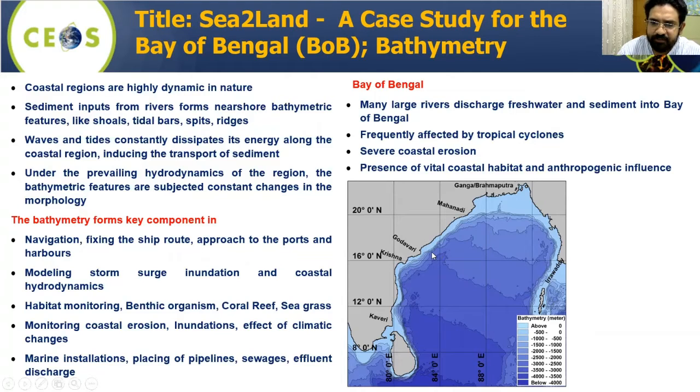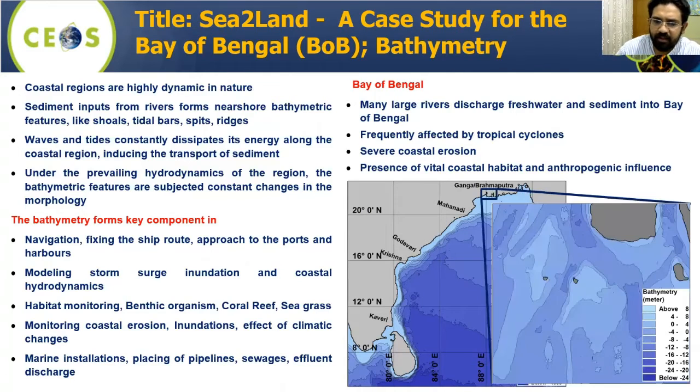You can see in this figure that the bathymetry is steep along the western boundary of the bay, and to the north there is the Ganges fan, which is the largest submarine fan. If we look along the delta region on a large scale, we can see a complex bathymetry with intricate tidal channels and depositional features.